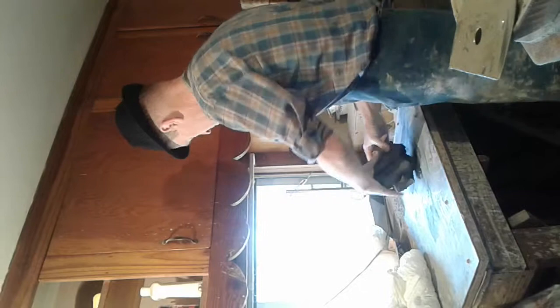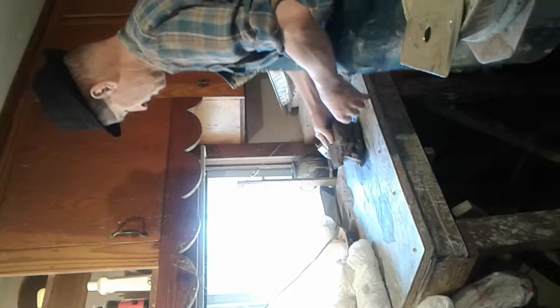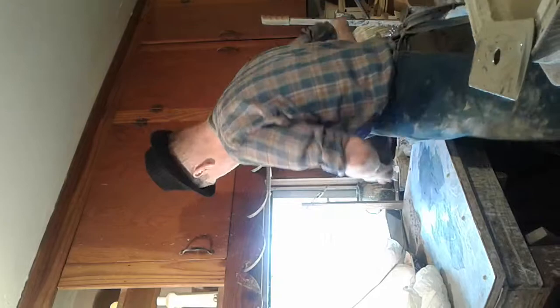Right now what I'm doing is wedging the clay to get it ready to be put on the wheel. We have to do this if the clay's been sitting — it has to be done to get the clay ready. So I'm wedging this piece of clay on the clay wedging table, and then I'll roll it up and put it on the wheel and start the throwing process so you can see what it's like to throw a piece of pottery on the wheel.